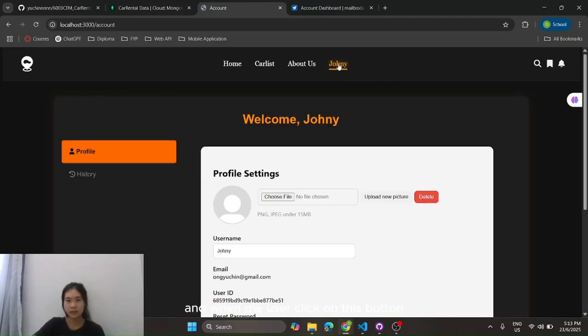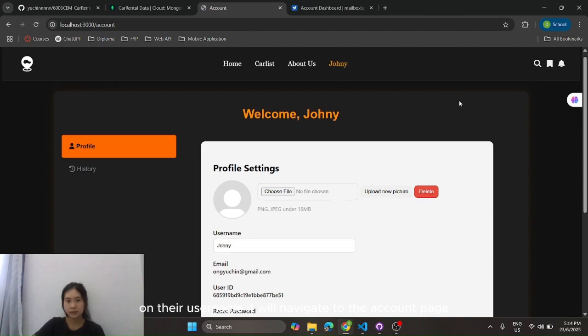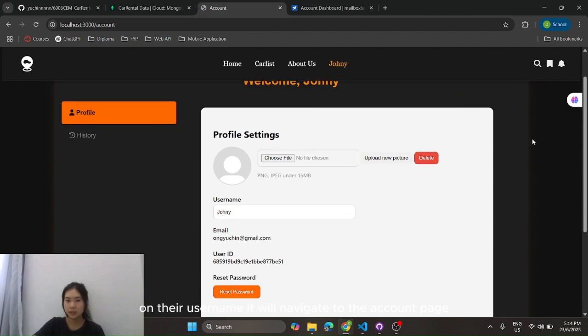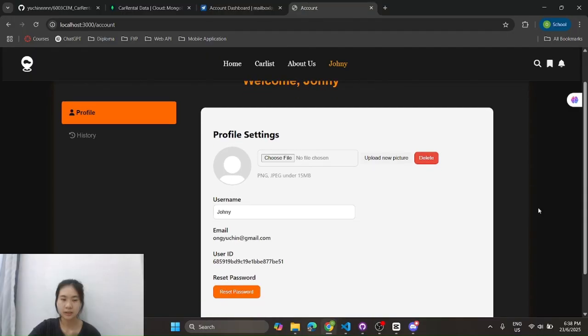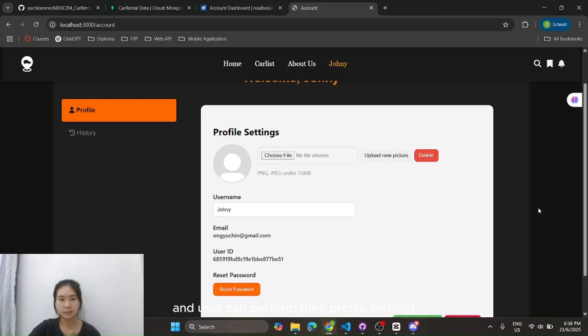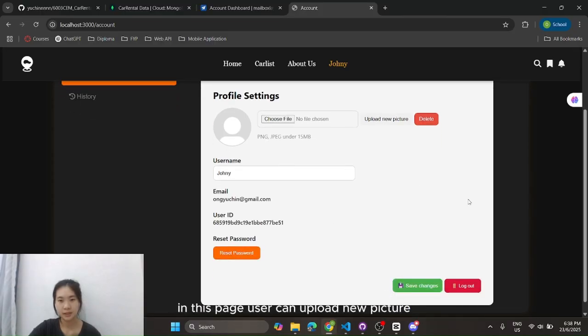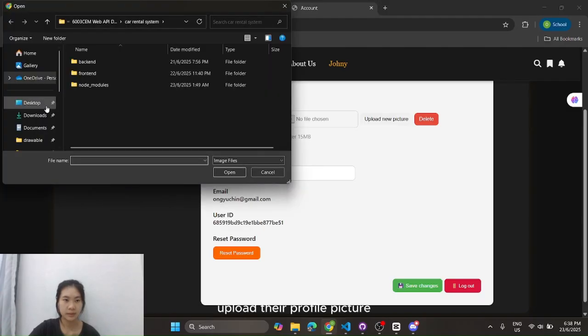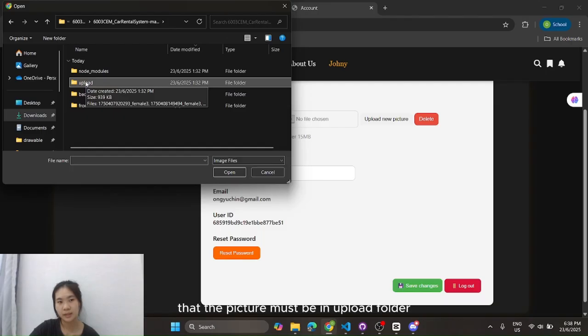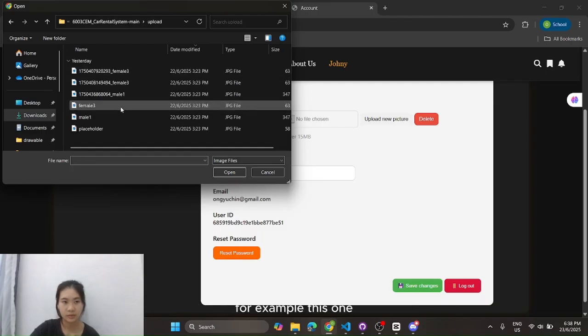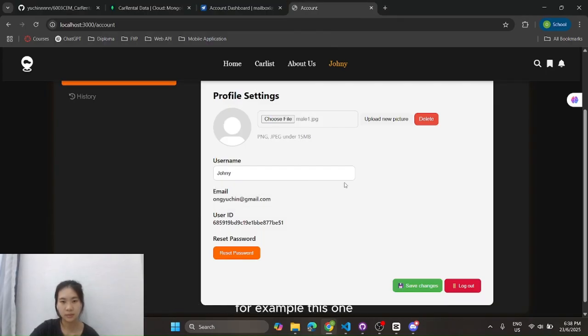When the user clicks on the button with their username, it will navigate to the account page, which shows their username here, and the user can perform their profile settings on this page. The user can upload a new profile picture. The picture must be in the upload folder, for example this one.